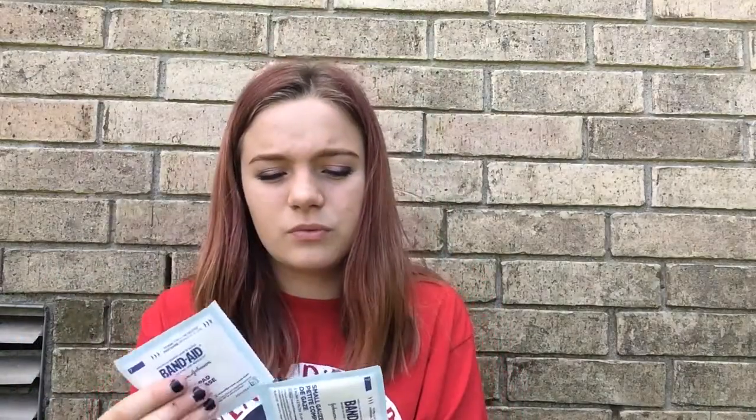I have this first aid kit — it says Payday, number 11. I just put this in today but I've been meaning to add it. First I've got band-aids in case someone falls and cuts themselves. I have Q-tips, ibuprofen, some Tums in case you get a sour stomach. I also have antiseptic ointment — you put that on your cut and then put a band-aid on. And gauze things — you never know when you're gonna need gauze, but I have it.